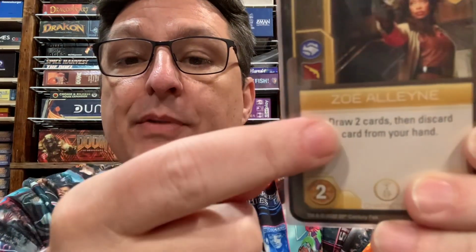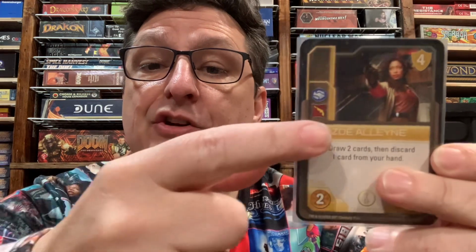An interesting thing about spending verse for that activation is, again, if you've got cards in your tableau with the activation requirement on them, this ability here requires an activation, but Zoe's ability, if she's in my tableau, I could spend 2 tokens for an activation, use that activation to trigger her ability. And this one lets me draw 2 cards, then discard 1 card from my hand.